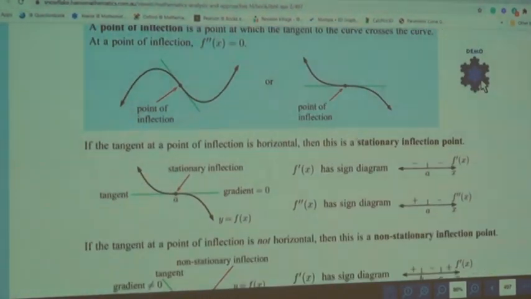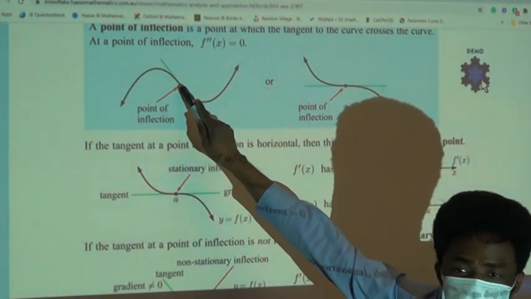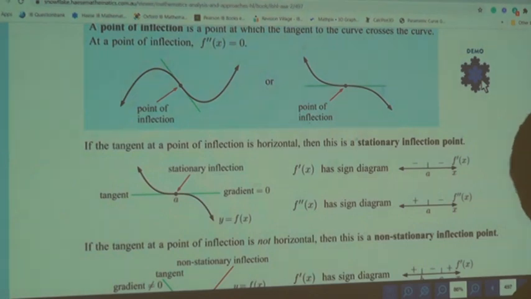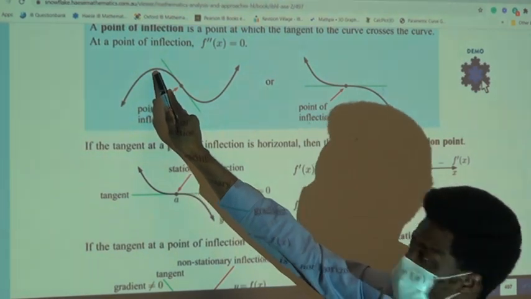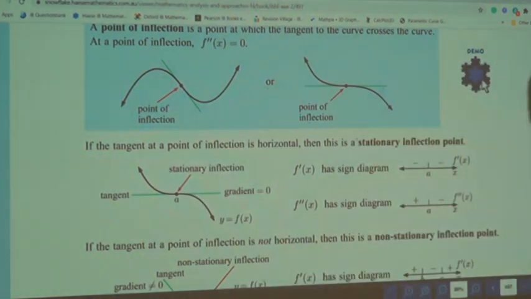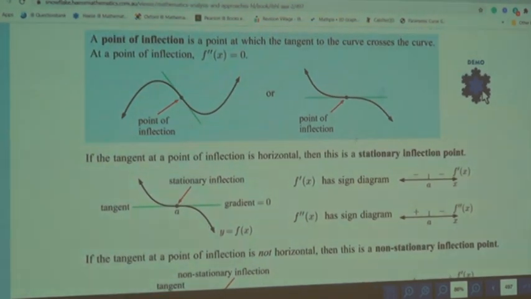This stationary point, I'm so sorry, this stationary point is not a turning point. The curve does not turn there. Do you understand that? It doesn't turn, because turning is where you have this, your turning point, maximum or minimum. Are you getting the point? Yeah, this is non-stationary. This is stationary. At stationary, you have dy by dx equal to 0 when you have this.